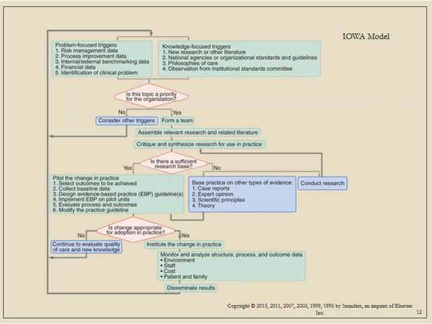The model outlines a series of activities with 3 critical decision points. The first decision point is to decide whether the problem is a sufficient priority for possible change. It's to generate the question from either a problem-focused or a new knowledge trigger. And the practice site would ask a question like, what is the clinical concern? What isn't working? What do team members want to learn more about in practice? And so a researcher would write the clinical question using the PICO format.